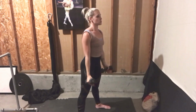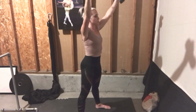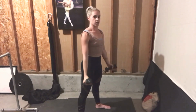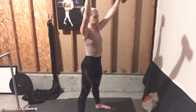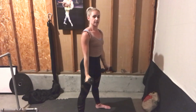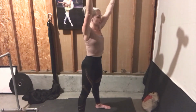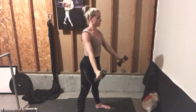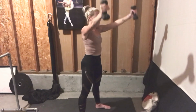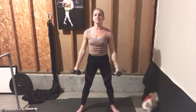So you should take 2 counts, 1 and 2 and 1 and 2. Tight core for 8. We've got this, 45 degrees off your body. 7, tight, tight core. 6, nice and slow and controlled. For 5, we can do it.